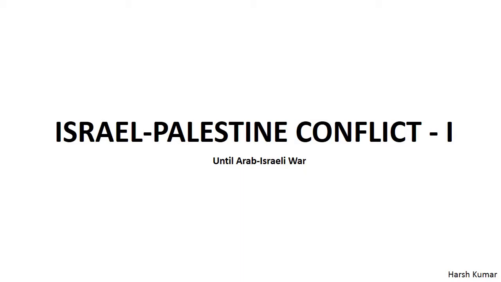Hello everyone, this is the first video in the international series and I'll be talking about the Israel-Palestine conflict in this. Now I have divided this conflict into various phases, and in the first video we'll be dealing with the late 19th century until the Arab-Israeli War of 1948, just prior to which the nation of Israel came up. We'll be discussing the reason for this conflict, the role of European powers leading up to this conflict, as well as the UN partition plan and the Arab-Israeli war.